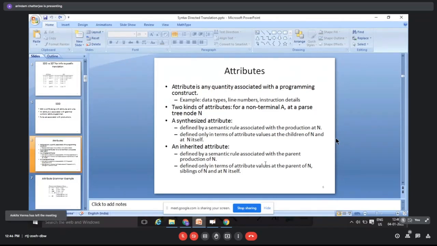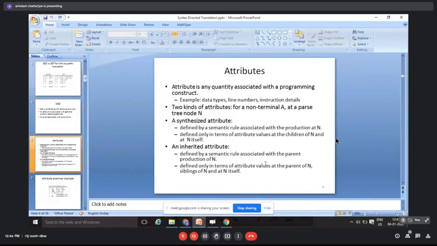So what kind of attribute can programming constructs have? For example, the data type, line number, instruction details. These are all programming constructs which have corresponding attributes. For example, you can say code is an attribute of a particular line in a program, which is basically the verbatim code of that program line.